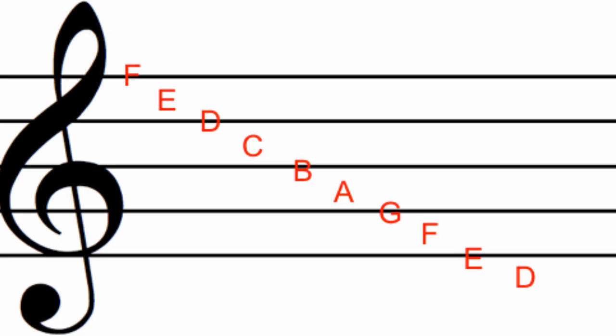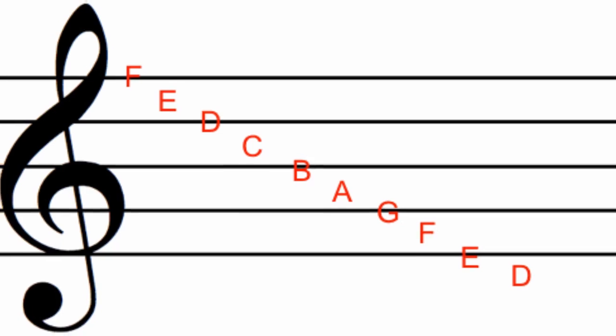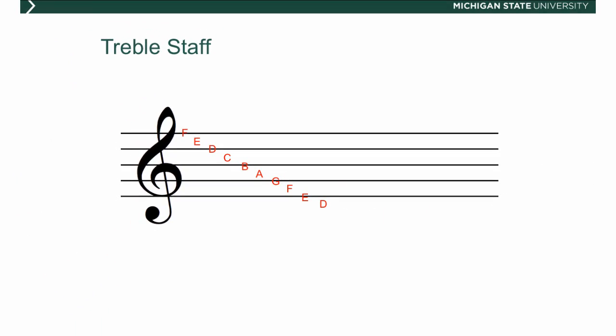Notice that we can use the spaces immediately above and below the staff as well. The low D is shown here. The space immediately above the F line on top would be a G. There are all sorts of ways to remember what letter goes with each line and space. Every good boy does fine for the lines, for example. But it's better to just practice using the staves enough that you can just read the notes. Notice that the curlicue on the treble clef loops around the G line. Thus this clef is sometimes called a G clef.